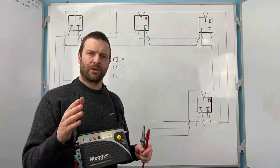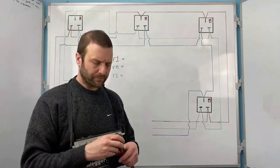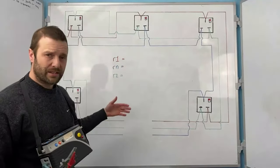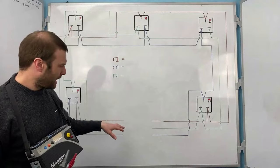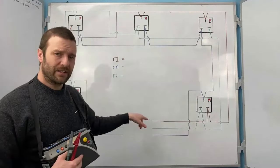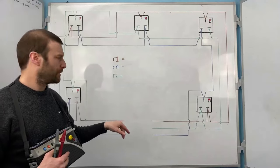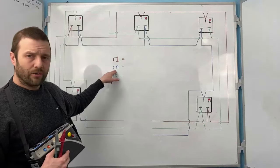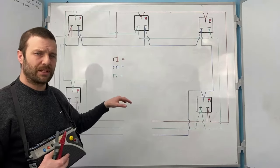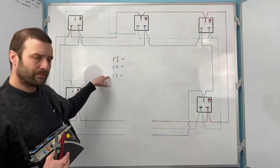The first thing that we come across is testing of a ring. You'll notice as well that we then do R1 testing, which is a little r1, and that is the live conductor all the way around the circuit, end to end. So it's end to end only. We've also got rn, which is the neutral, and little r2, which is going to be the CPC. You'll notice they're all little r's, okay?